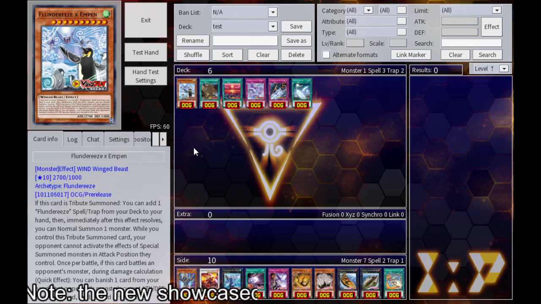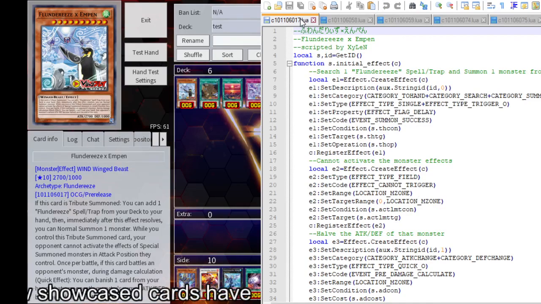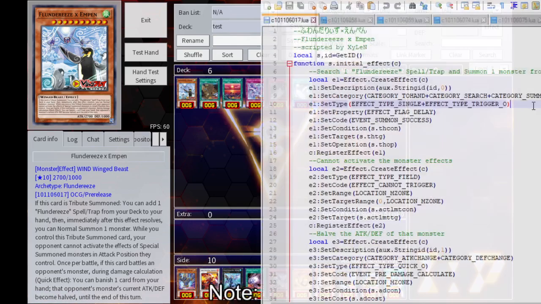Then we have the Emperor Penguin. Okay, so that's what it says. When this guy is tribute summoned, search one Flundereeze spell or trap. Then immediately, you can also normal summon one monster, anything, okay? And while you control the tribute summoned card, your opponent cannot activate the effects of special summoned monsters in attack position they control. Okay, that's pretty strong. Once per battle, if this card battles an opponent's monster, during damage calculation, quick effect: banish one card from your hand, and the opponent's monster's current attack and defense become halved until the end phase.